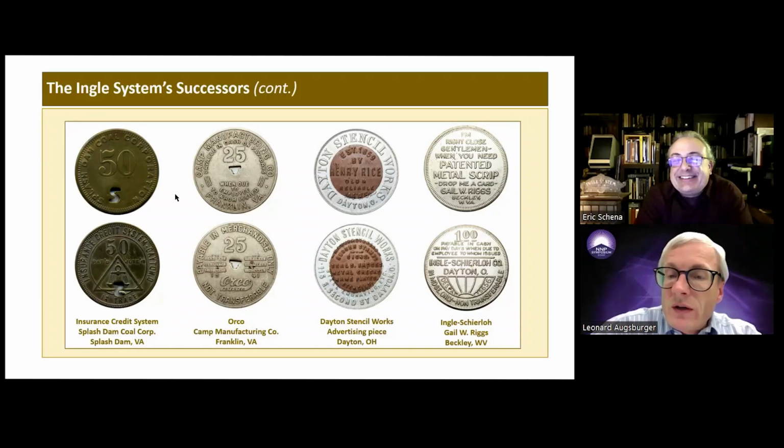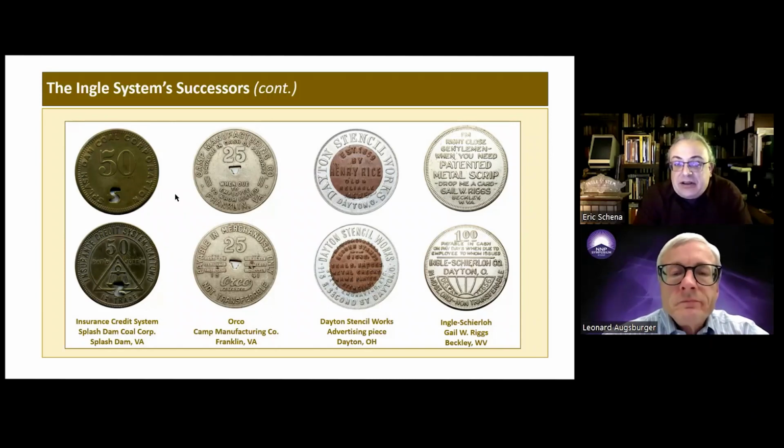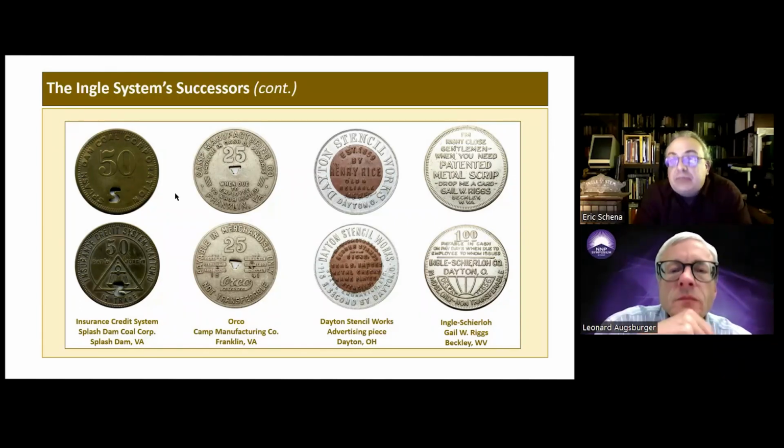Next question. What are good sources to purchase these? I have had some very good luck getting them off of eBay. I've made some actually very good friends on eBay. My friend Doug Tolley out of Beckley is a big time coal script dealer, and he's one of the nicest gentlemen I've ever met. Coal script collectors are everywhere, and in fact, the National Script Collectors Association is a very good resource. They hold two shows a year. One of them is in West Virginia, and usually the other one is in Kentucky, though that's not always the case. I try to make the Beckley show.